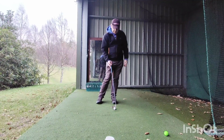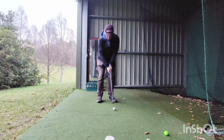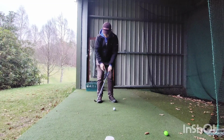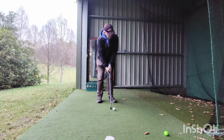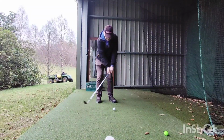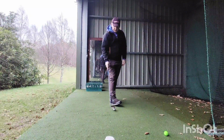So Sergio's waggle is in front, always in front. Like this is over in front of the ball. He's never taking this behind the ball as he waggles. It's always, which is a really interesting idea. And if you think about that, that is all you're doing there, you're setting your hands. There's something really, really huge in this.